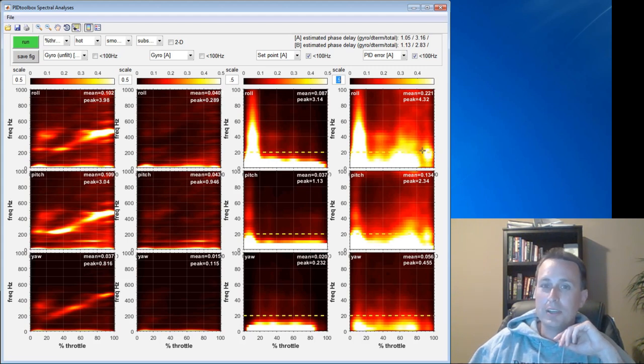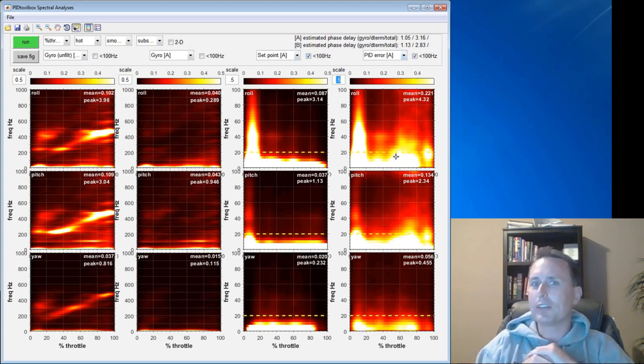So then you can really microanalyze between one log and another log. This is kind of all the same, but if you had A and B, you have A over here for set point and PID error, B over here for set point and PID error, you can say, well, I felt like the prop wash was better. And you look at the video and sometimes you're like, yeah, it looks a little better. You can go into here and put the logs up against each other, narrow yourself into a spot where on both flights you were doing the 180 turns or whatever that you're saying is your comparison for prop wash. Do that first, then come into here, and then you can look at this and say, okay, yeah, is that showing me it's better? Where is that better?